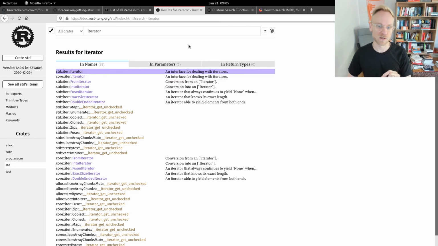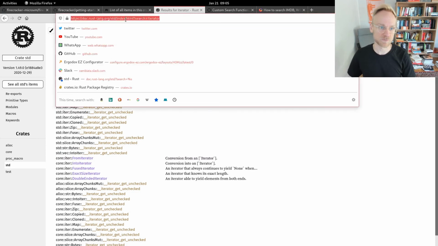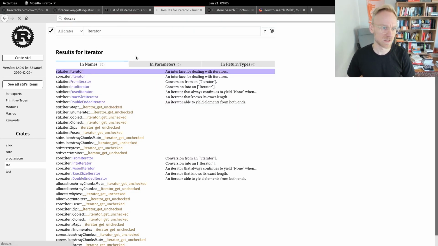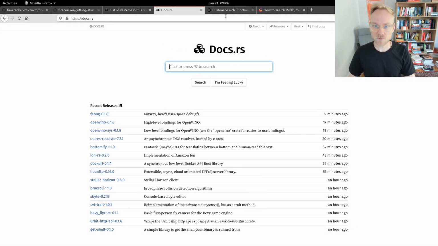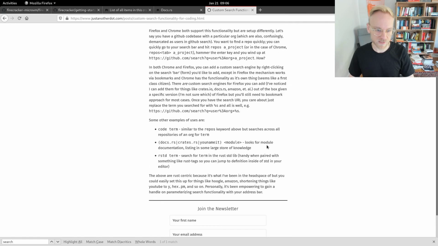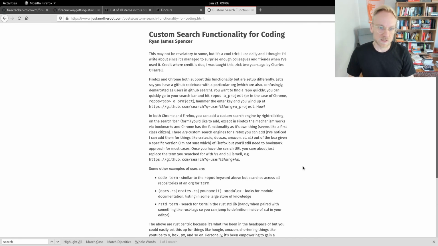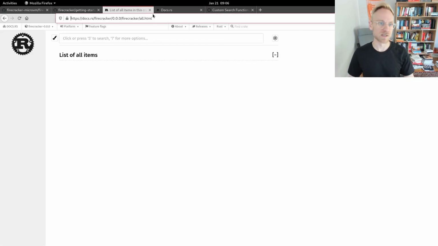And next time we have a talk, we're going to specifically go over some cool tricks with docsrs. Additionally, we can go to docsrs, and we can add a keyword search for this. I'm going to say docsrs, and save. We can change that if we want. They just wind up as bookmarks, but I don't believe that you can add them as a bookmark directly, which is a bit funny. I've been fishing around, and I actually have a little blog post I did on this very point, but I'm probably going to extend upon it and clarify it in addition to these videos.